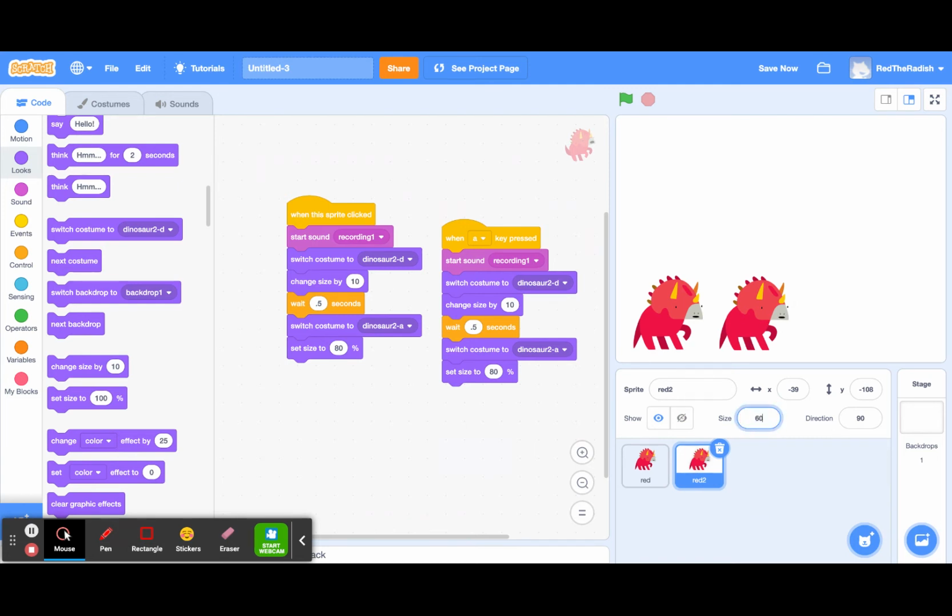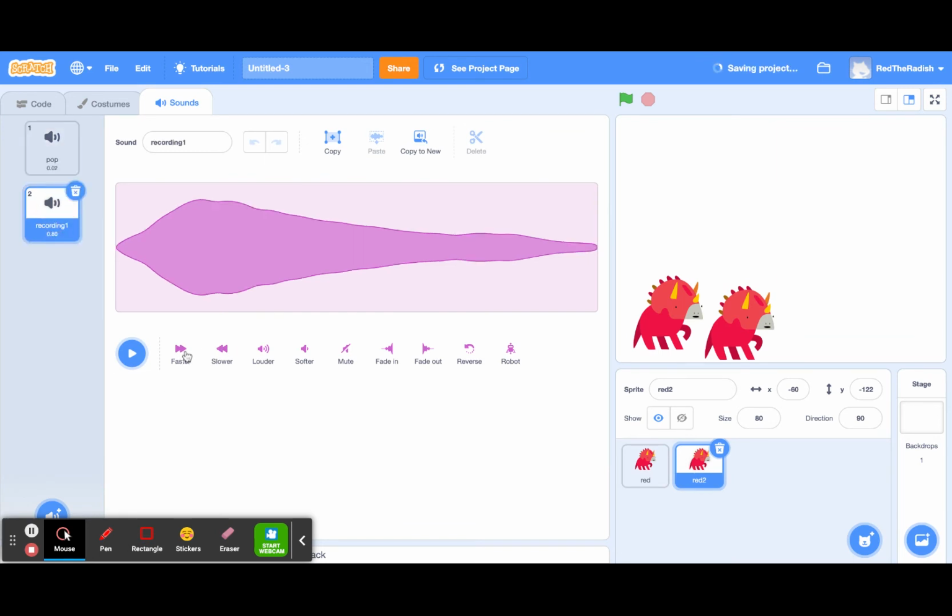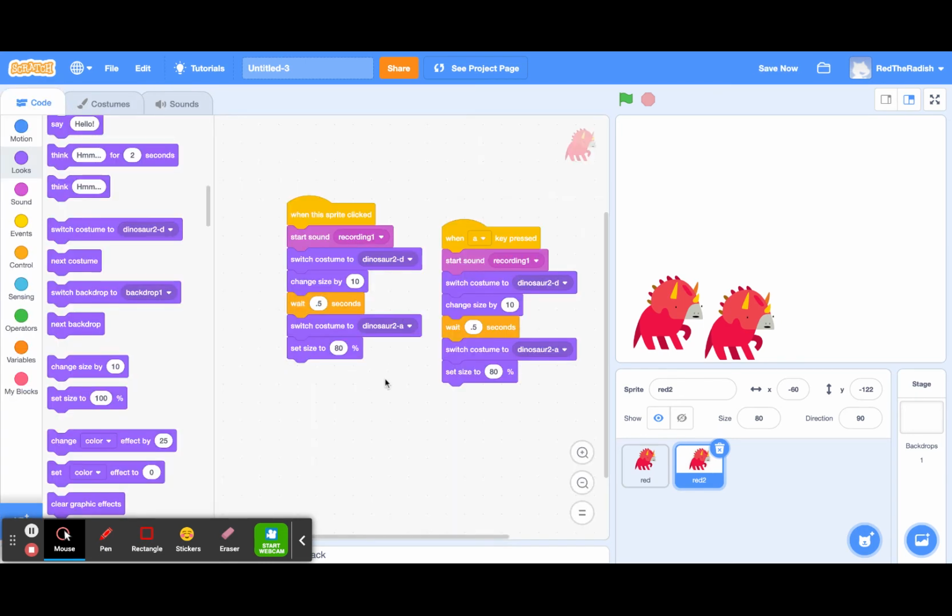The first thing I'm going to do is make it smaller. I'm going to go into the blocks, and I want to change the sound. Here's my roar. I want to make it faster. So I'll go back, and I'm going to make it so it will return to 60%.